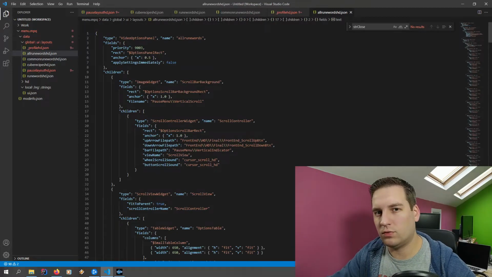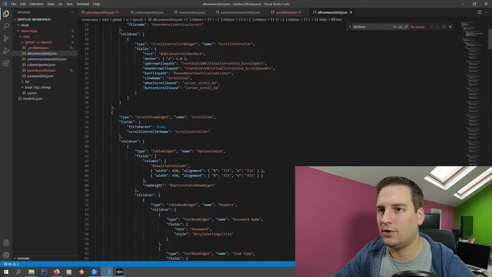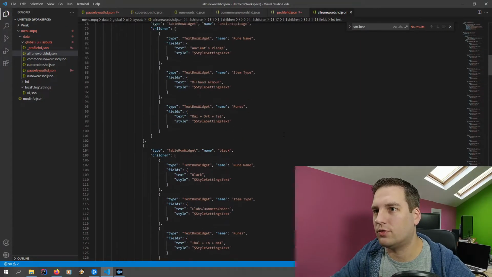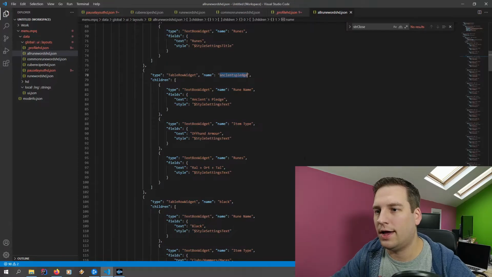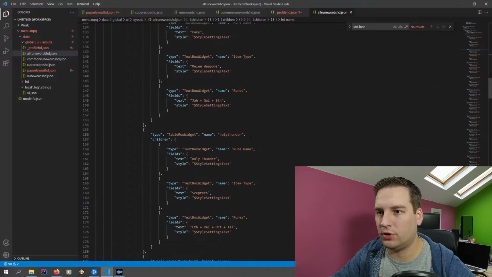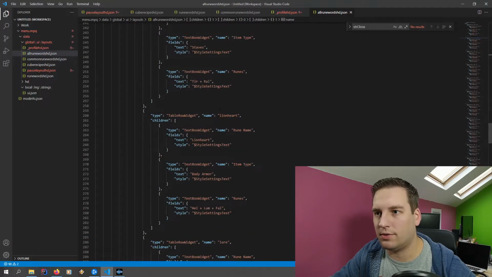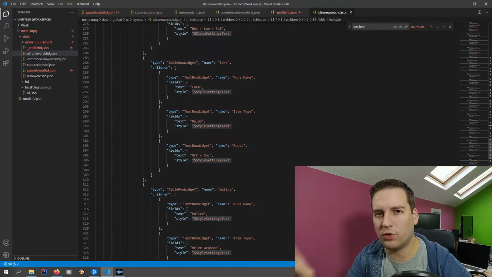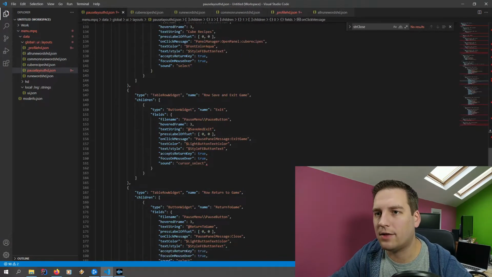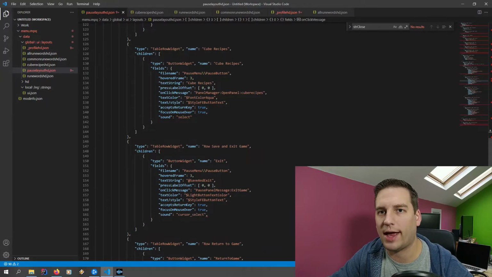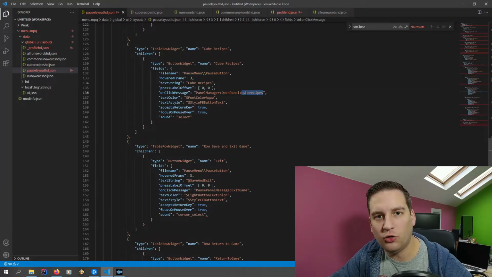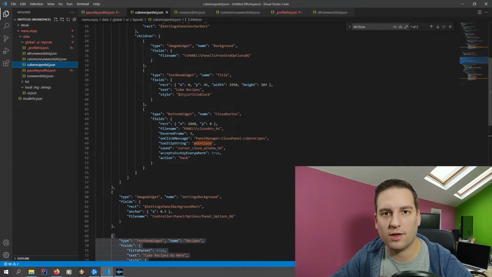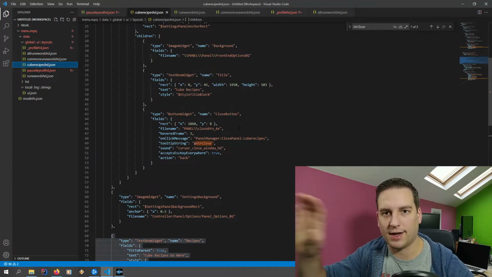And likewise for the all Runewords HD, we've pretty much identical settings in here, except we have far more rows in the table. So you can see we have entries for Ancient's Pledge, Black, Fury, Holy Thunder, Honor, etc, etc. So we've a ton of Runewords defined in here. And so that's pretty much it. All we did was add some new rows into this pause layout hd.json and then make new files based on those panel names. And essentially those are just new JSON documents with different widgets, different text, etc. in them.